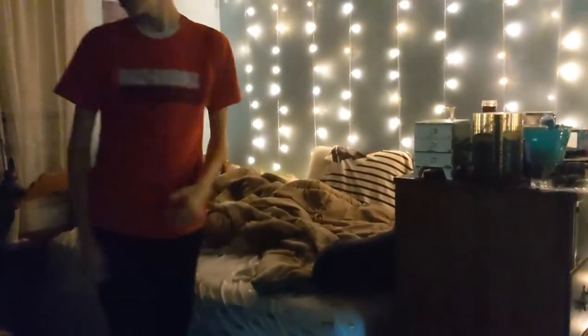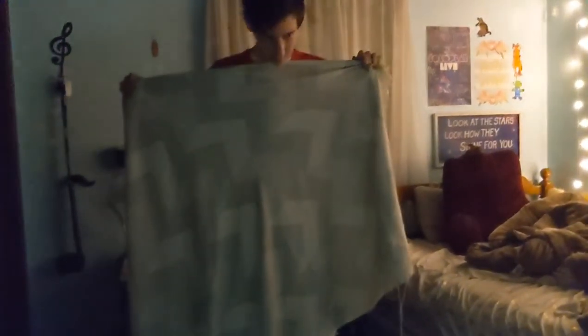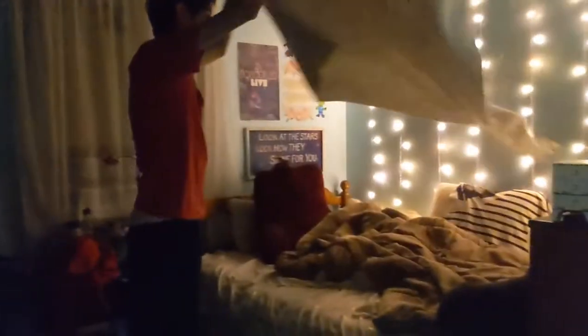Alright, next we have body part two. This one goes at the end, so it's like a chair. Next, gonna want this blanket. I call it the maze, because it's like a maze. You want to do this one very nicely, like this. Here we go.